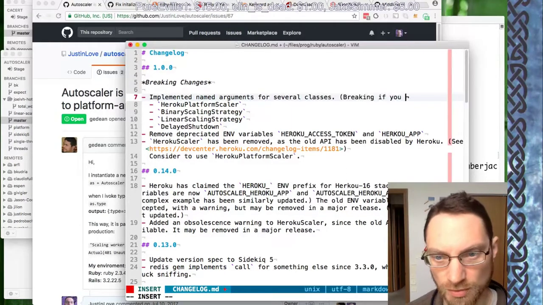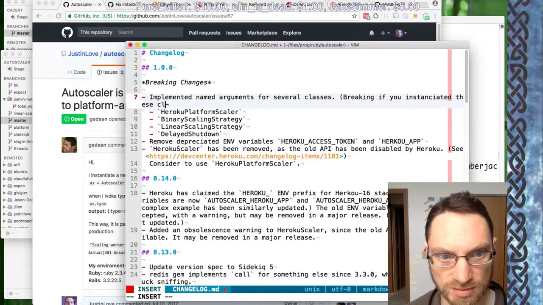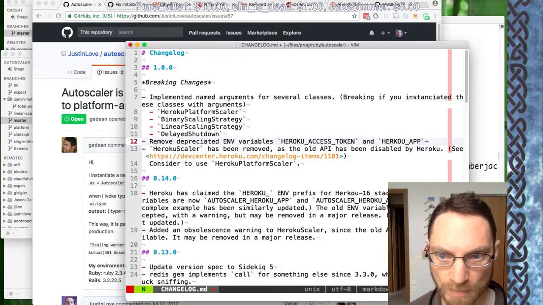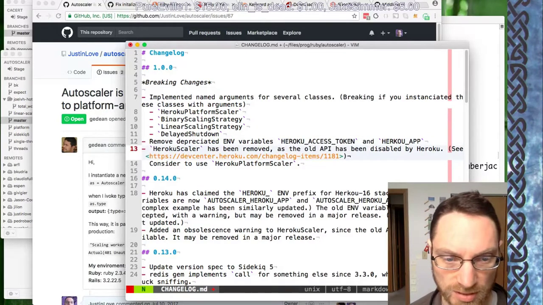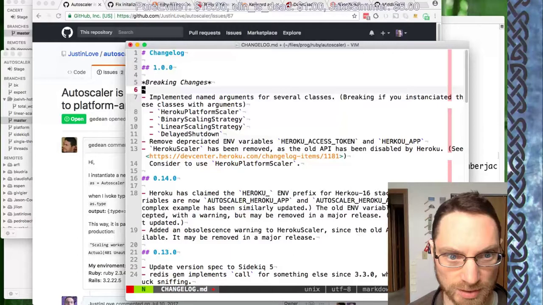Breaking if you instantiated these classes with arguments. These were already deprecated, and you should have already been off of this.